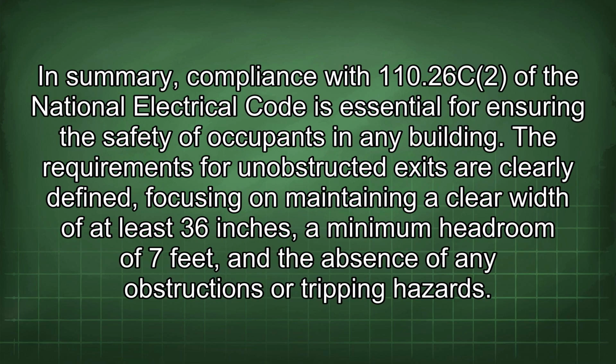In summary, compliance with 110.26C of the National Electrical Code is essential for ensuring the safety of occupants in any building. The requirements for unobstructed exits are clearly defined, focusing on maintaining a clear width of at least 36 inches, a minimum headroom of 7 feet, and the absence of any obstructions or tripping hazards.